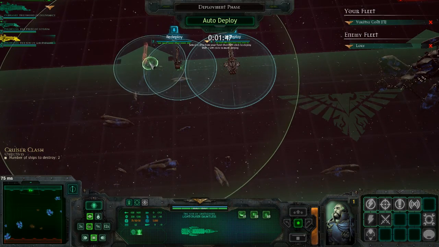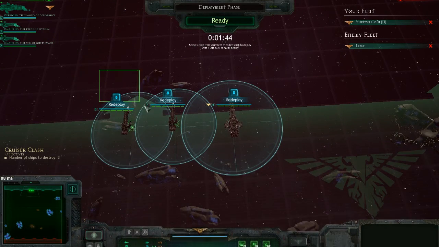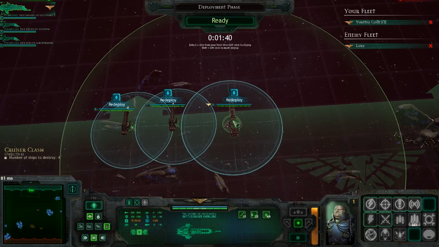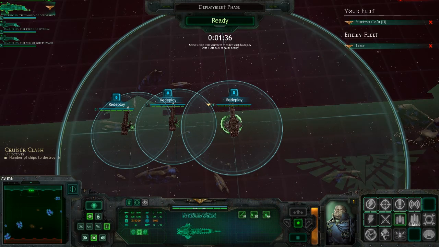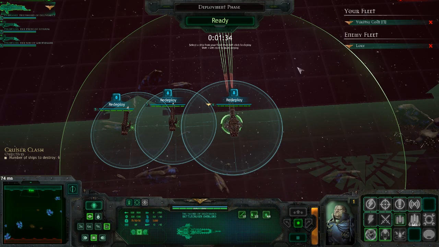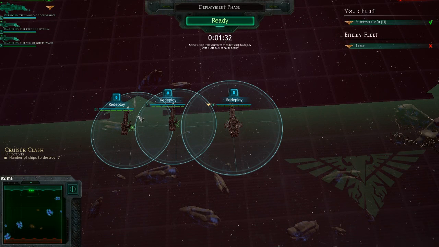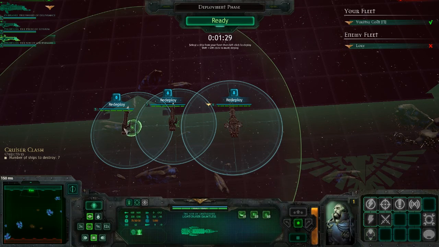They're not as fun as Orks in a lot of ways, but they've got a lot going for them. So we're going to go ahead and hit our Lightning Strikes and our Void Shield transfers. It looks like we're against Imperials, although that bug has known to show me the wrong faction from time to time, so... Or just crash the game, whatever.